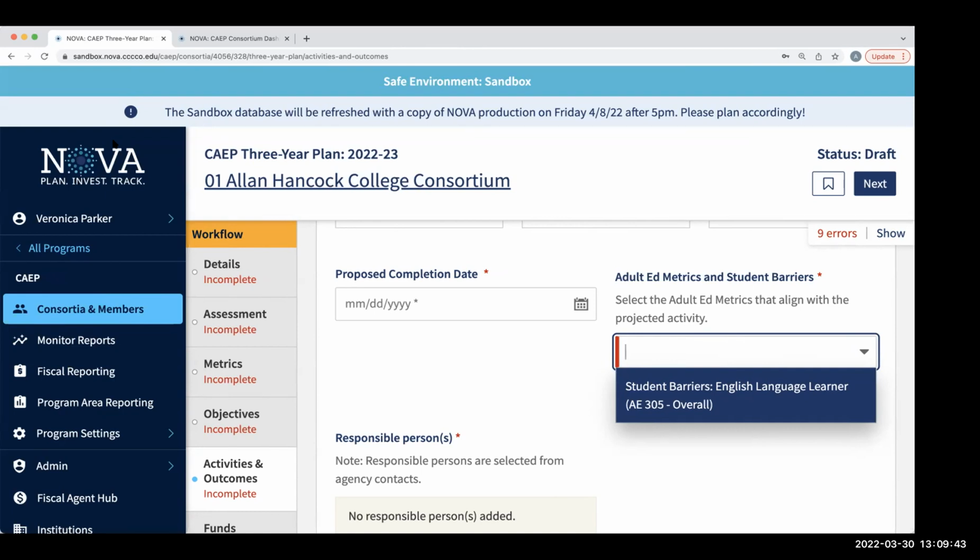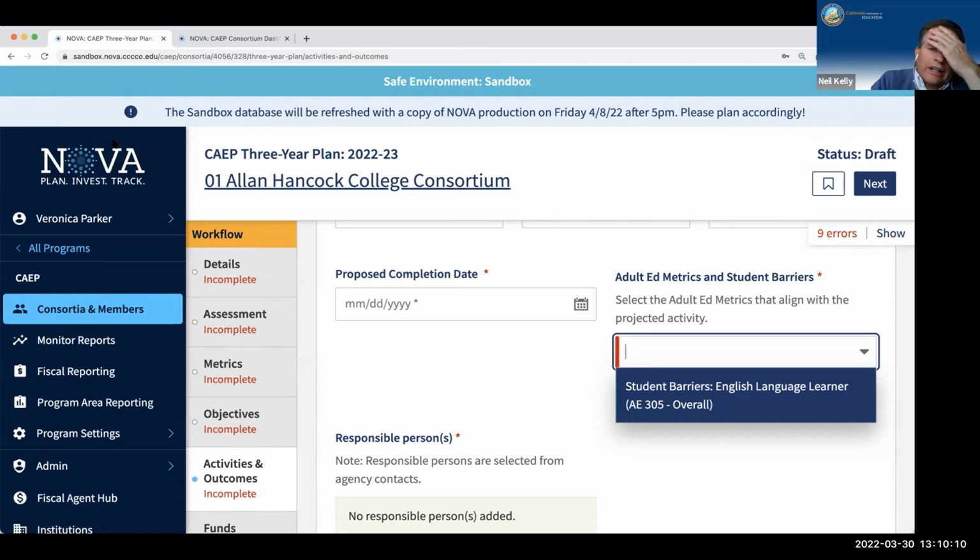So I think for our consortium, it's just going to be easier to select probably one more optional metric. So that way everyone's submitting at least one activity and outcome in the 3-year plan, because they're coming up with them. It's just working it into Nova is the difficult part.